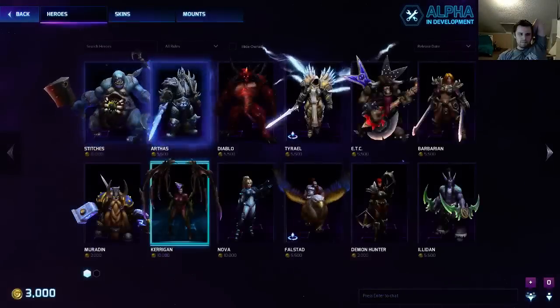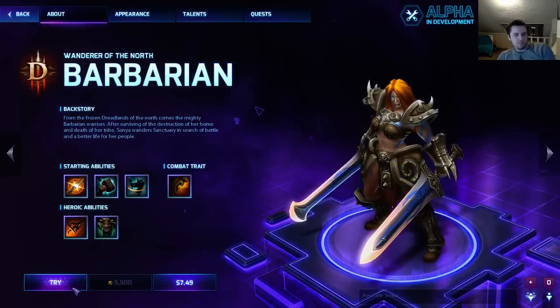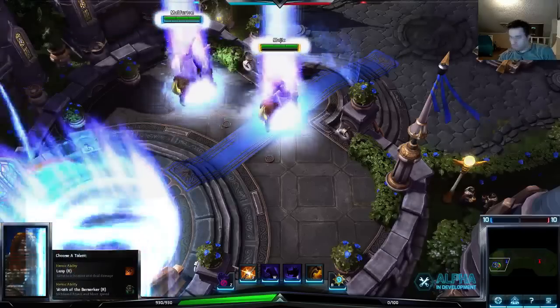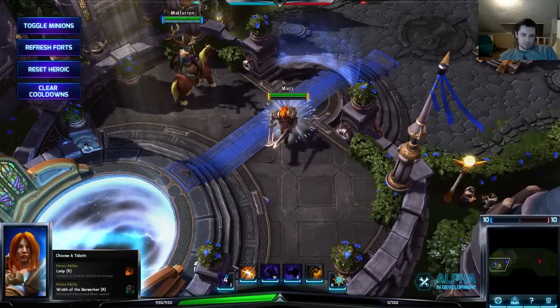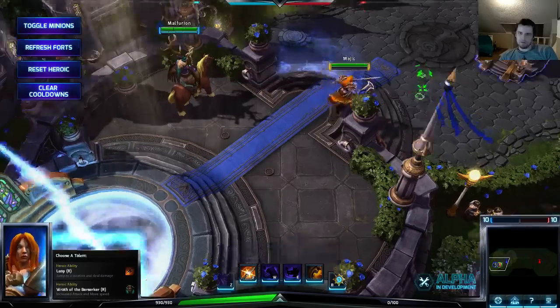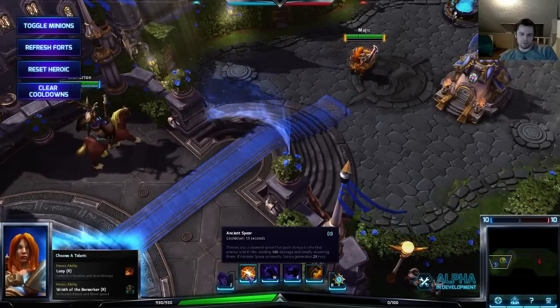Okay. Oh, go back. Mindful of the microphone. Okay. Talent. Let's get off this horse and see what we got here. Ancient spear. You know, if you play Diablo 3, you know what this is. Throws chain spear. It pretty much is the hook thing.